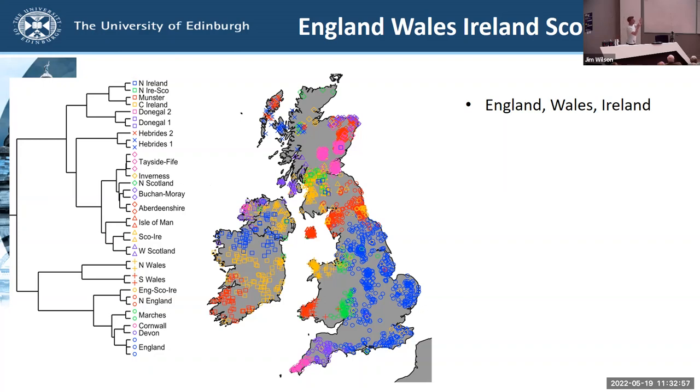And so we've taken the data and we've put it through the program to determine who's similar to each other. We did not tell the program where they come from. And then we map back, where do they come from? And look at the amazing clustering. We see that all across central and southern and eastern England, it's all in one cluster. The plains of England, people moved around, the industrialization, people moved to the cities and mixed. But here in Cornwall, out at the extreme southwest, we have a genetic cluster. They have their own gene pool.